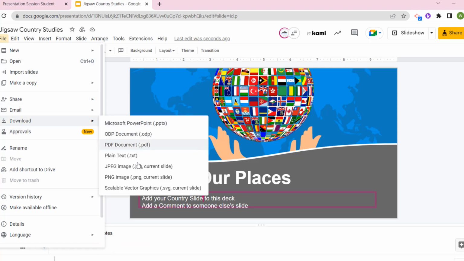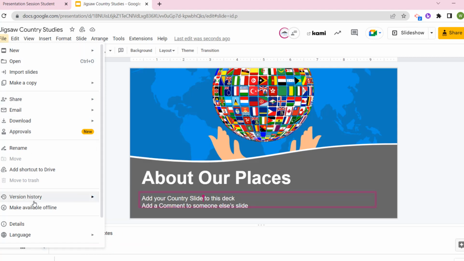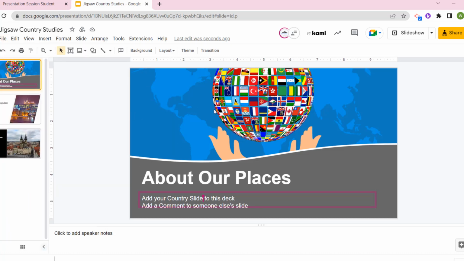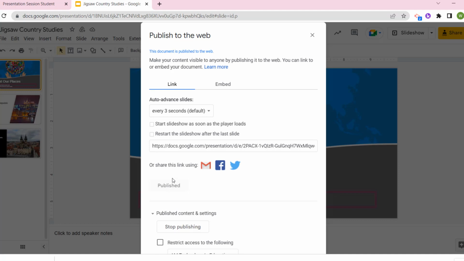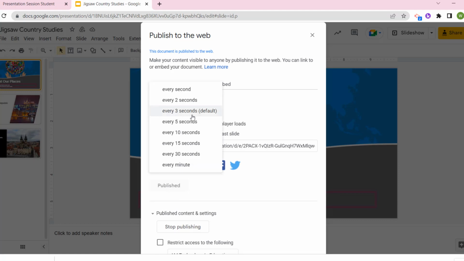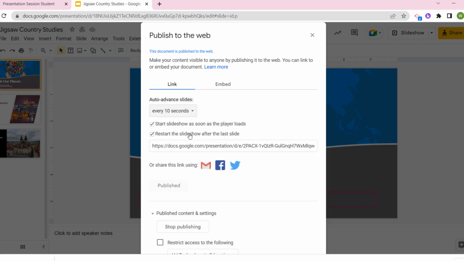All right, so that's how you make a collaborative slideshow that you can then present, or you can download as a PDF. You can also publish to the web. So if you click on share, publish to the web gives you the options to start the slideshow as soon as the player loads, restart it at the end. So you can have this looping slideshow like you see on community television and on the TV screens in your schools of upcoming events.